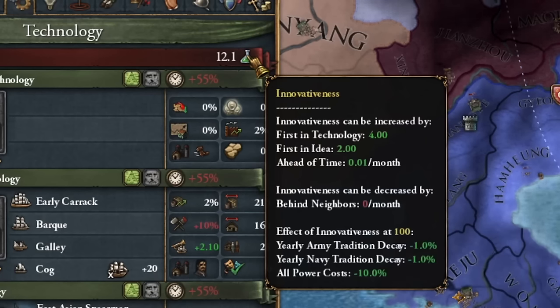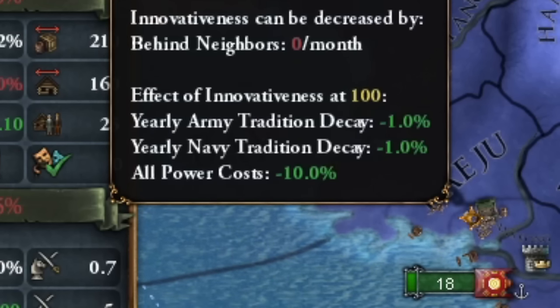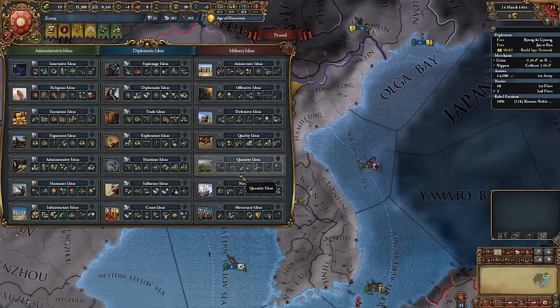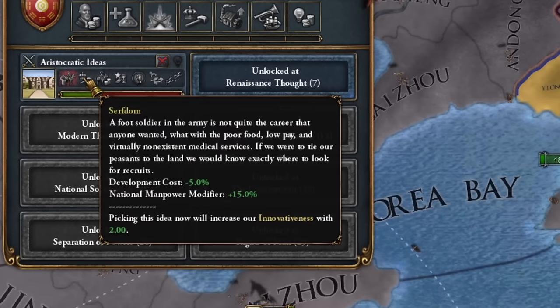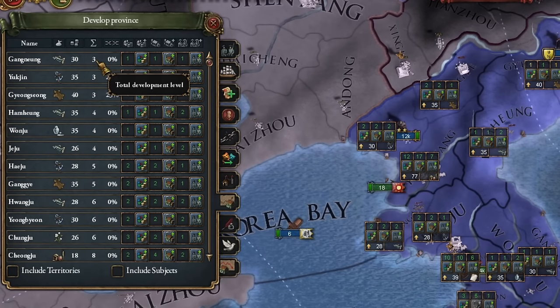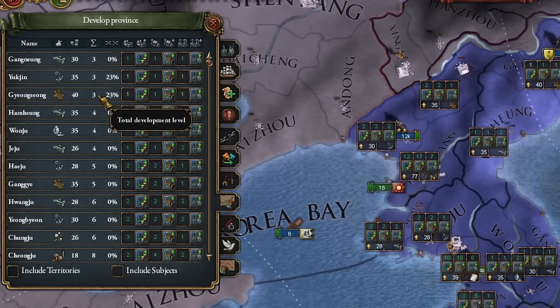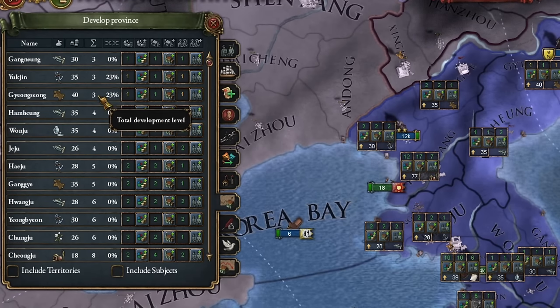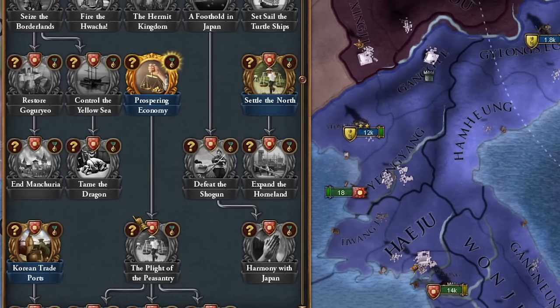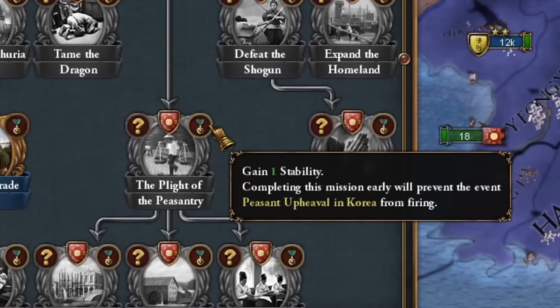Innovation is important because, when maxed out, it increases all power costs, which is one of the strongest modifiers for development. As for ideas, Korea's first choice is the aristocratic ideas, as they provide quick access to reduced development costs. When it came to developing provinces, I focused first on those at lower levels to reach level 6 there as quickly as possible. I didn't realize how challenging the peasant rebellion would be, and soon after, as you can see, I could already complete both missions, but not just yet.